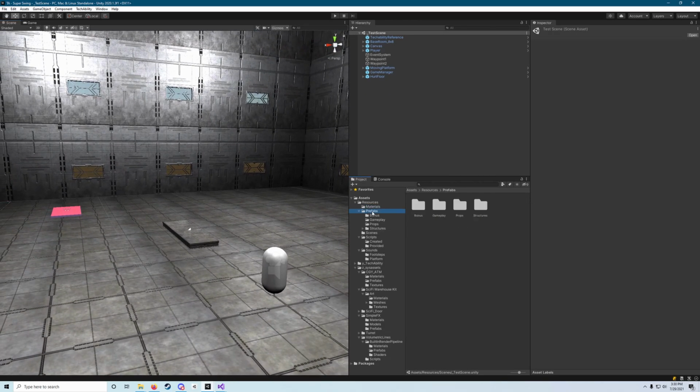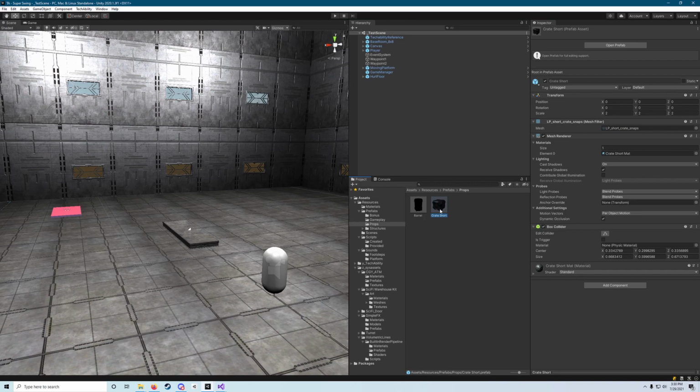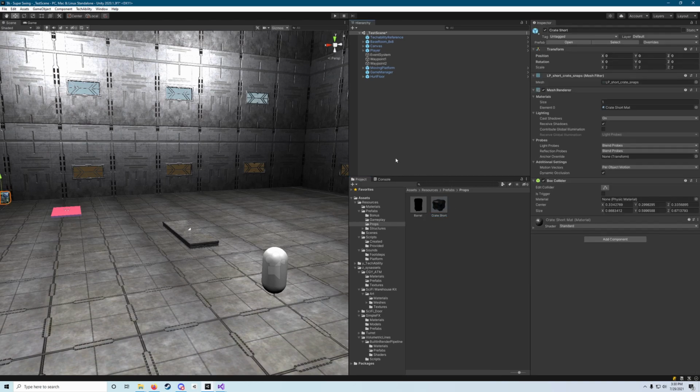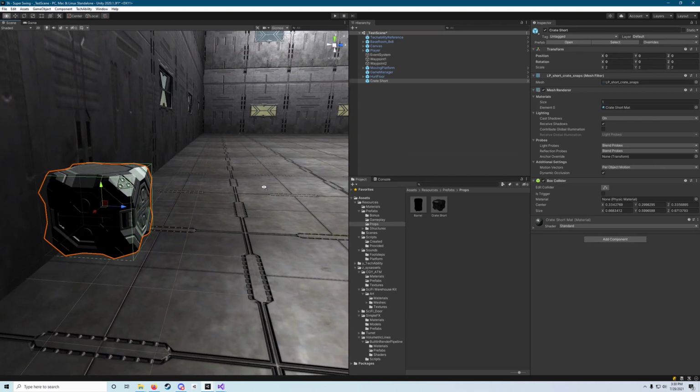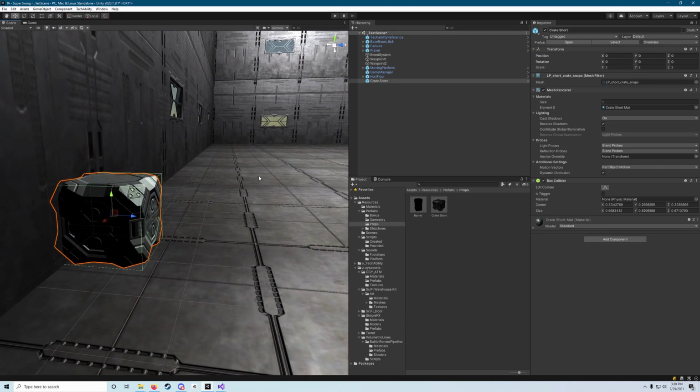And then move inside of here. We're going to move to our prefabs folder here. And there is a props folder with this crate short object. That's going to be what we use as our physics crate, so we can drag that into the hierarchy to keep it at 0, 0. Once you see here, we do need to make a couple changes to this guy before we make our physics crate prefab. First, we can rename it to physics crate.